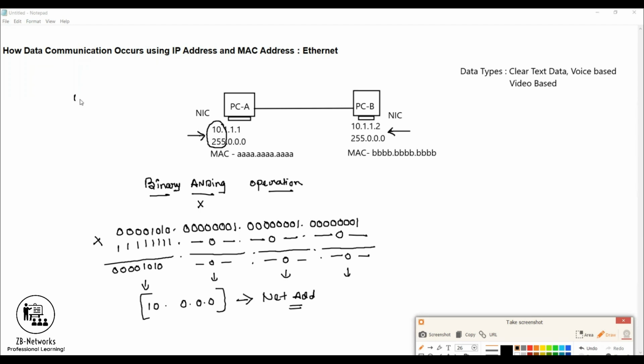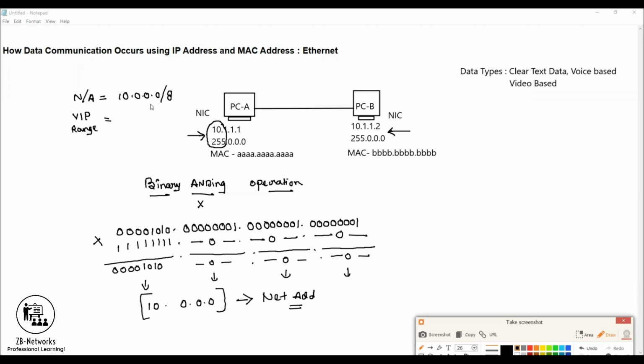The first important thing it knows is to which network address this PC belongs. It says, okay, I belong to this network 10.0.0.0, and automatically you can also say it is /8, right? And the PC will also understand what the valid IP range of this network is, so with which IP addresses it can communicate.